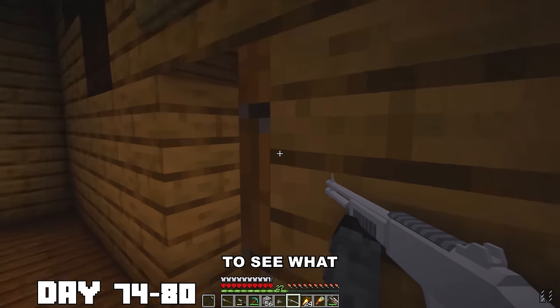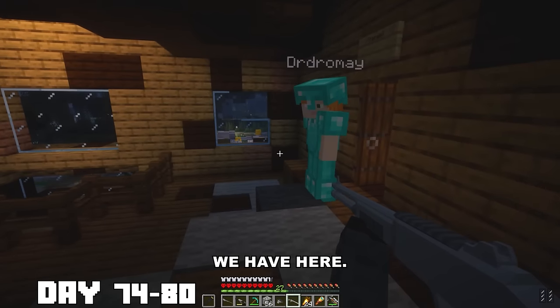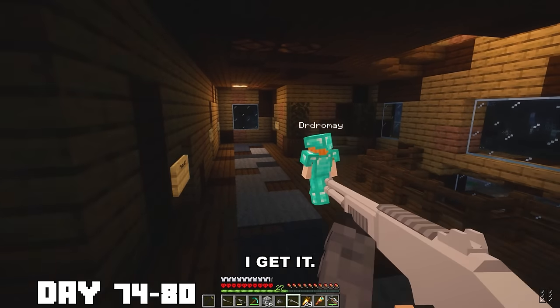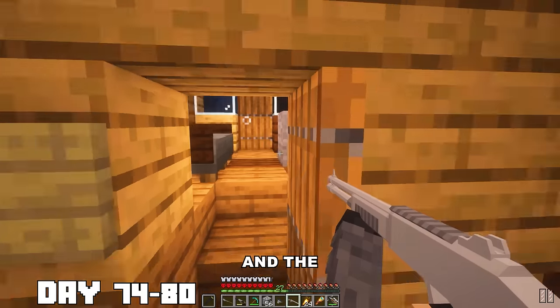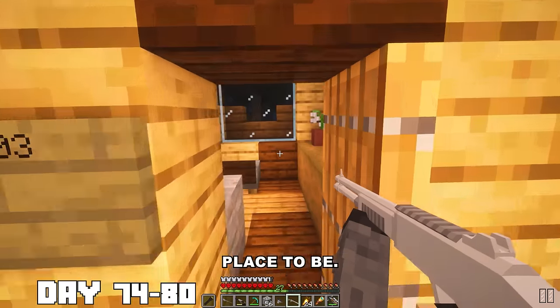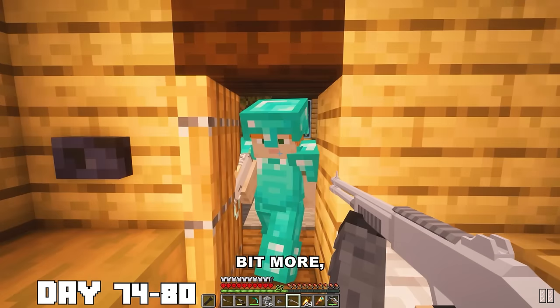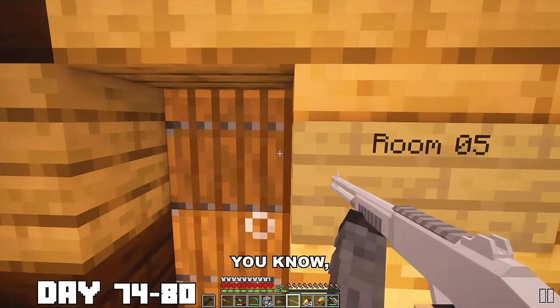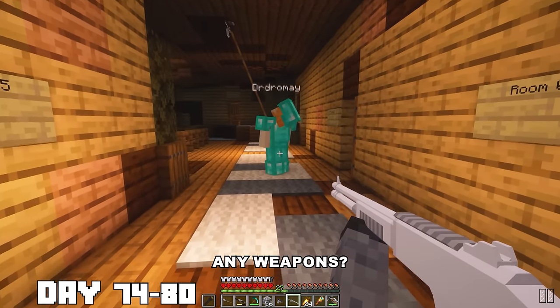Oh, floor two. What do we have here? It's just base building. Oh, okay. I get it. I mean, I'm not looking to join a clan, but you're definitely friendly, and it seems like a good place, to be honest. But I see that you guys need a little bit more renovation in the building. Have you got a weapon?